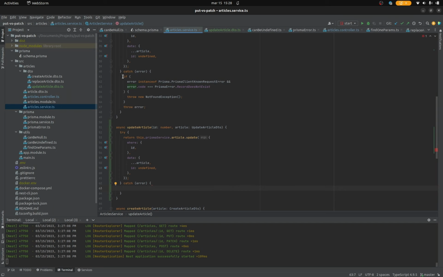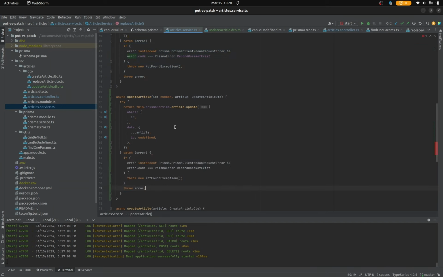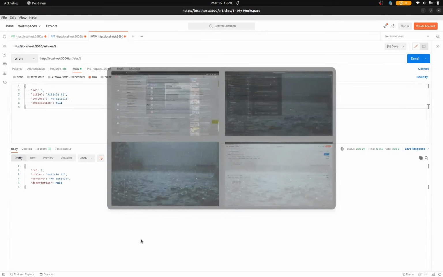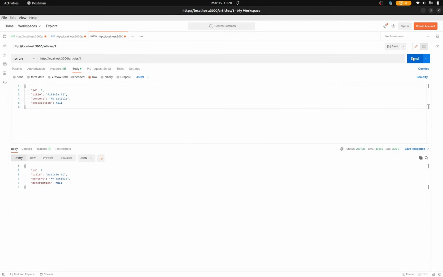Let's check if the error is records does not exist, add the await keyword and restart our application. Okay, now let's try using an ID that does not exist. Yeah, great! We have 404 not found, which is exactly what we wanted.